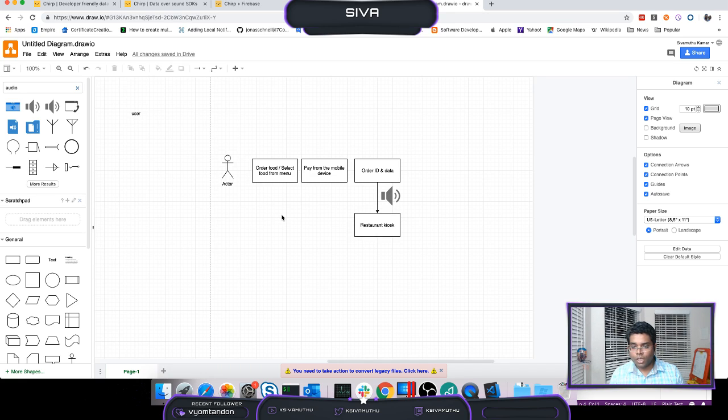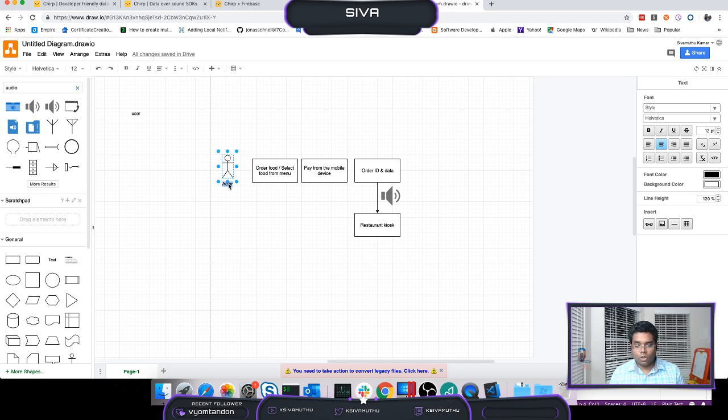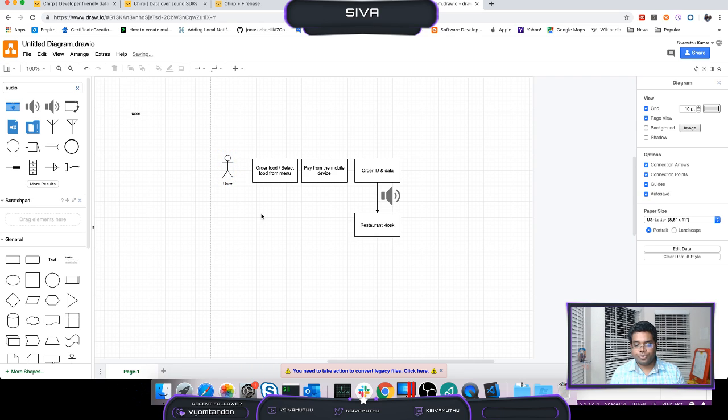So I'm thinking a user is going to open the mobile application, and in that application he can select a menu. For example, I'm going to Panera Bread and I'm selecting, okay, I need sandwiches, I need eggs. So I'm selecting the menu, confirming my order and paying from the mobile device itself.